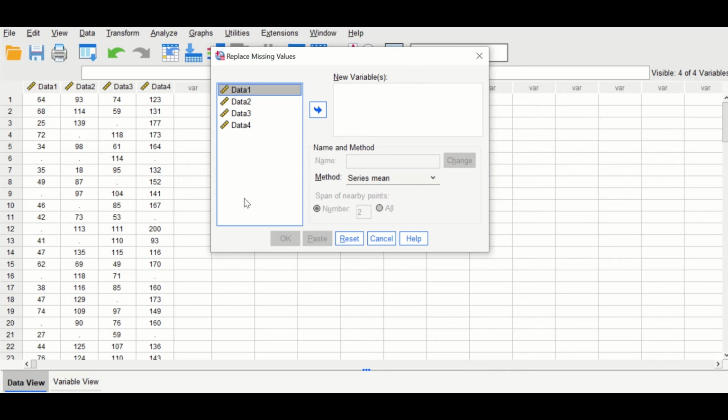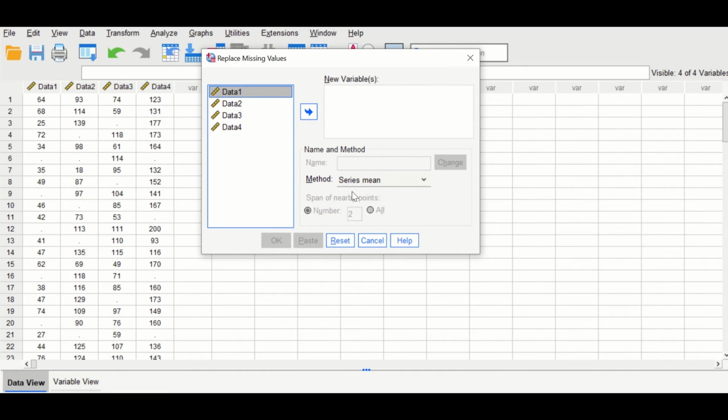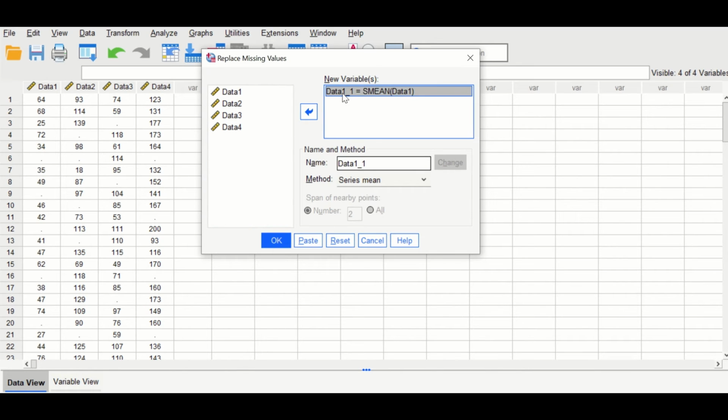I'm going to reset that, and in that new window there are methods to use for replacing the missing scores or values, and I'm going to select the method Replace Missing by Series Mean, and then I'm going to select the variable, drag it to New Variables, and a new name is given for that variable, as there will be a new variable generated and any missing values are replaced by the series mean.